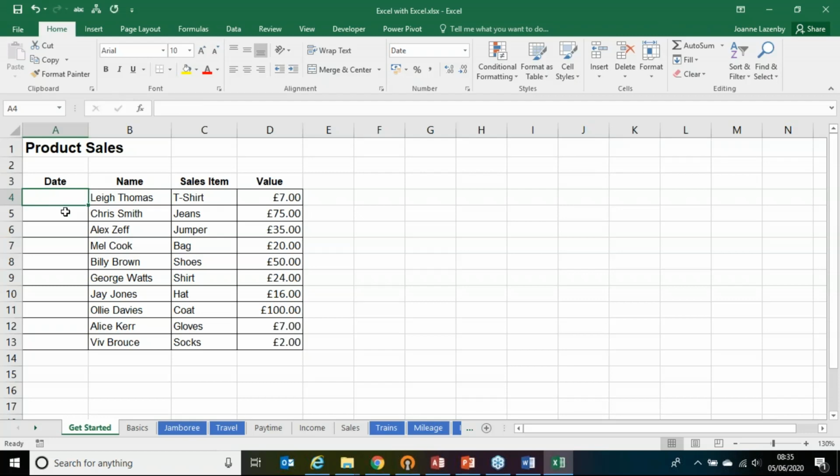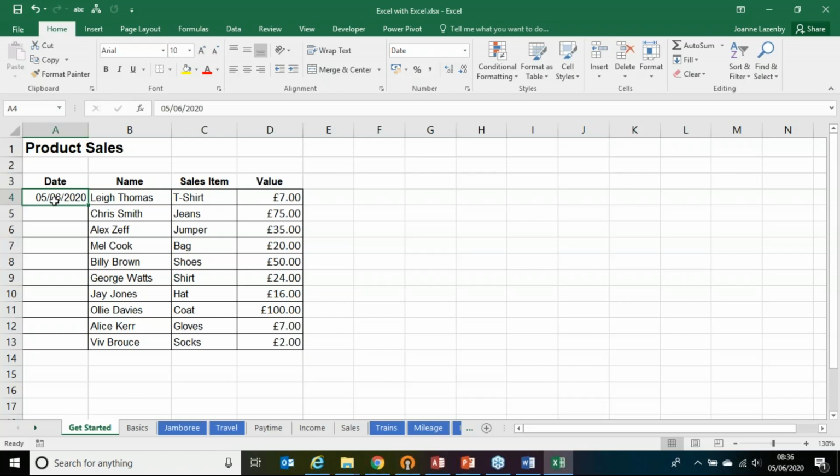Let me start again. So this particular spreadsheet, wanting to put today's date in cell A4. So the keyboard shortcut for today's date is Control and semicolon. So Andrew's here saying do the date and drag it down. Absolutely. So if I'm wanting to fill the date in for the remaining records in this particular spreadsheet, copy and paste would work. Andrew saying drag down, Michelle saying drag down.